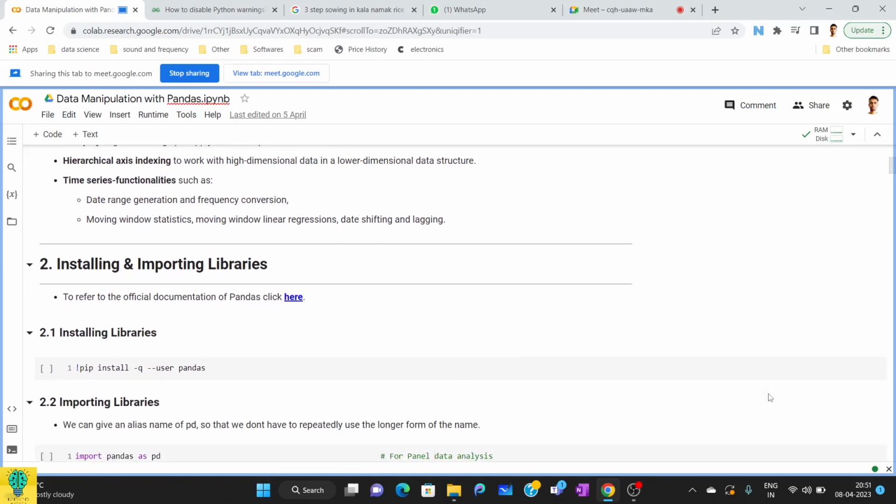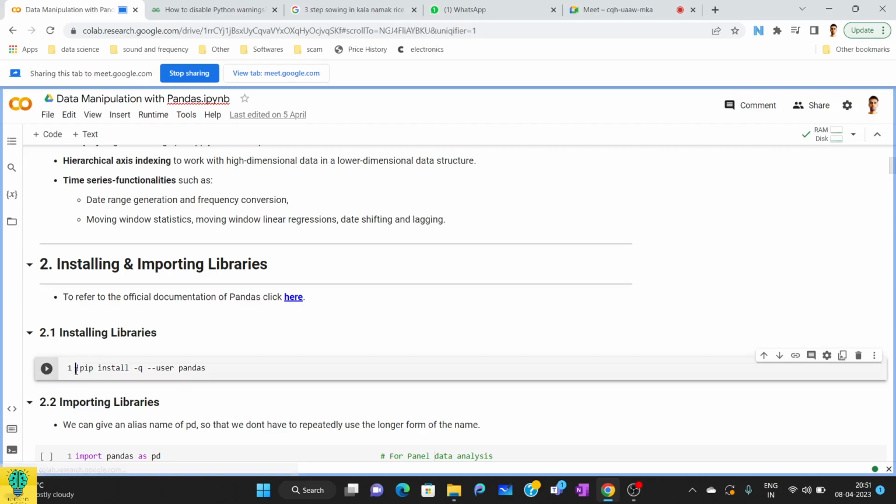Okay, so to start with the installation part, any library, not just pandas, any library that you want to add into your Python, you have to install it. And to install any library, you have to use the pip install function. It will be best if you go and Google what this symbol basically means and how this thing works. So it's homework for you: why these minus signs are used.